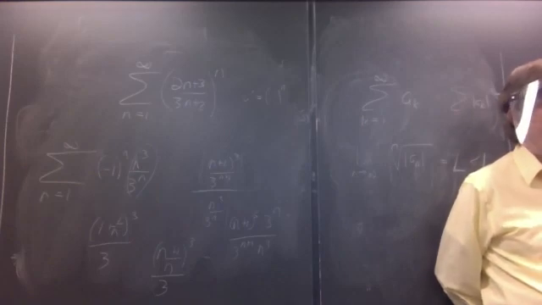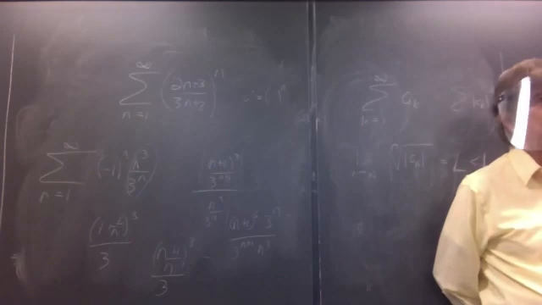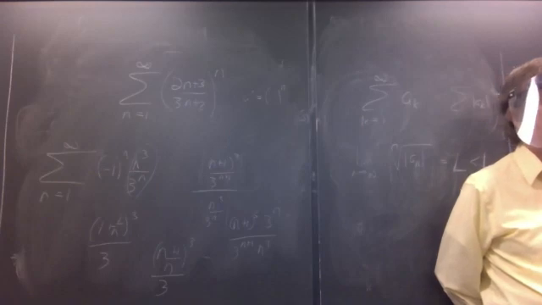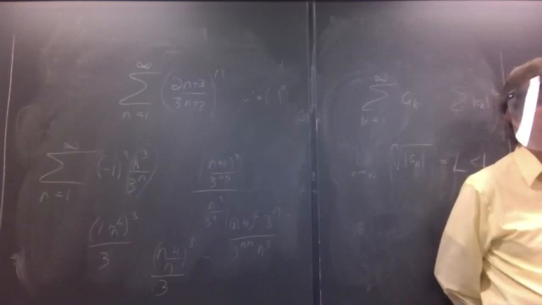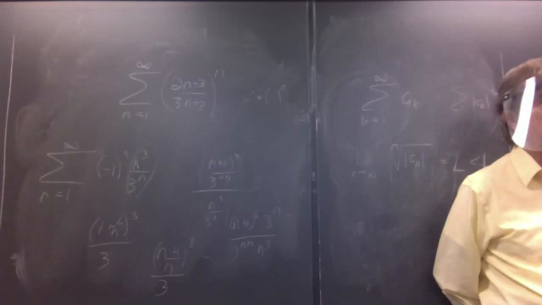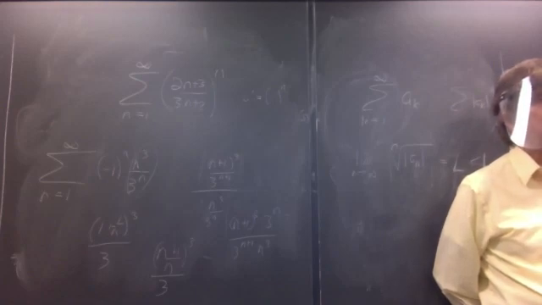Section 8 changes the subject completely. The first section is about sequences. Sections 2 through 7 are various convergence and divergence tests for series of numbers. And section 8 and the rest of the chapter, I think through 11, is about something new called power series. It's bringing in functions, series of functions instead of series of numbers.